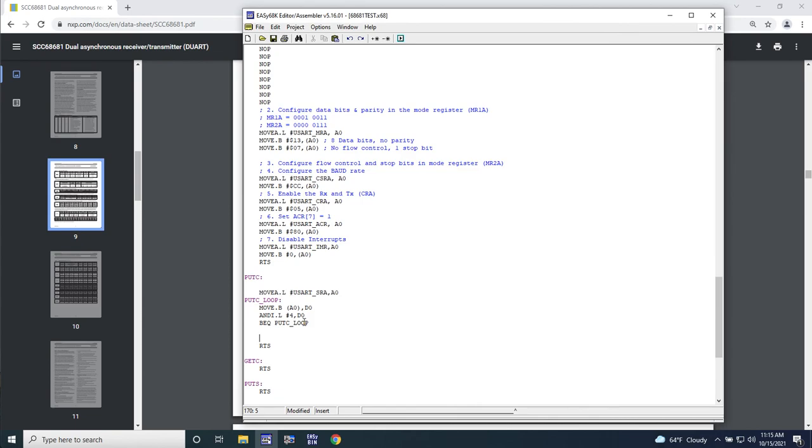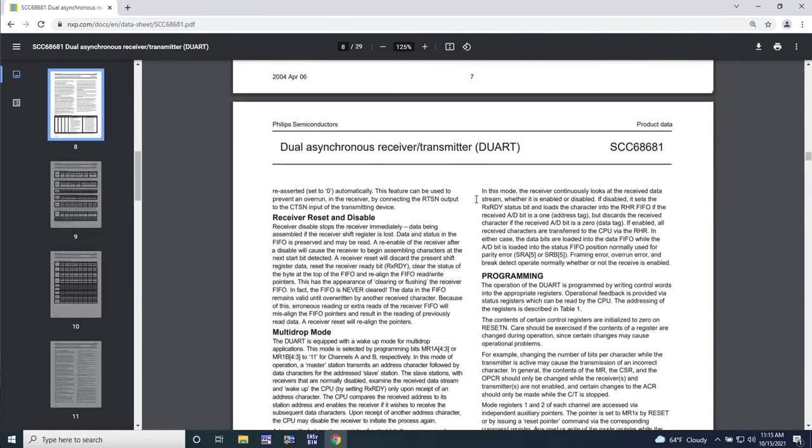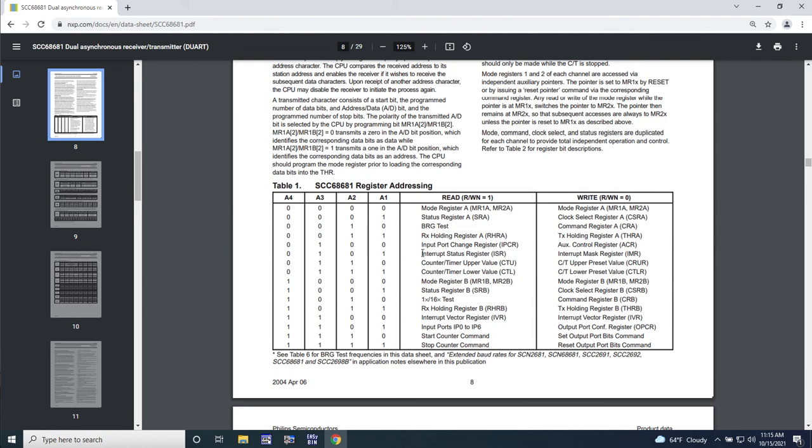So what we're going to do to send a character is use the transmit holding register. Maybe I should go back to my data sheet here and explain this. We have the transmit holding register, which is basically the register that, when we write to it, whatever gets written will then eventually get sent out the UART.